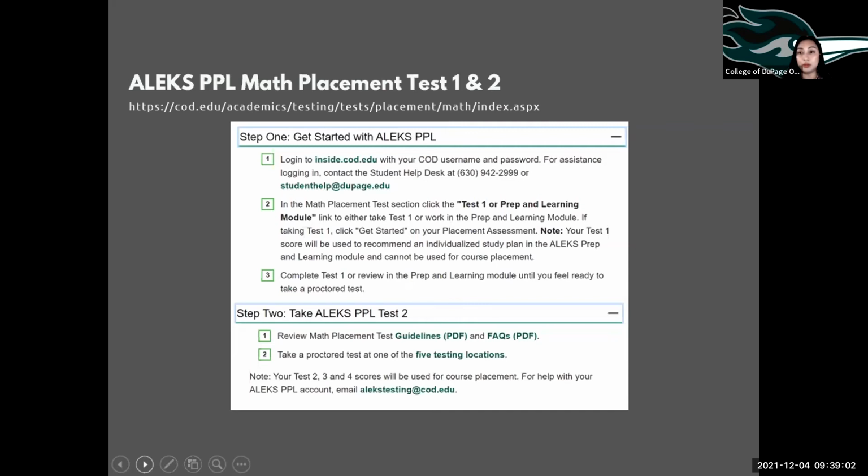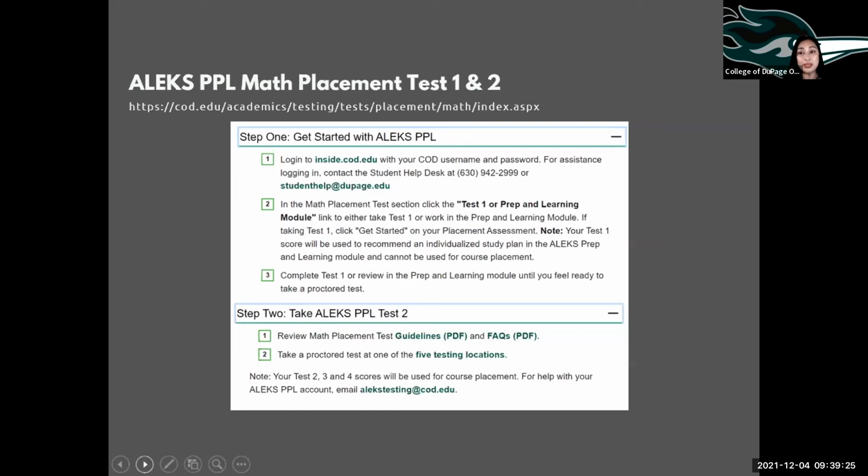Make sure that it is uninterrupted and that you are not using a calculator, because test 1 is essentially a practice exam, which is just gauging your math understanding. Upon completion of test 1, you can take test 2 at any of our 5 testing locations.